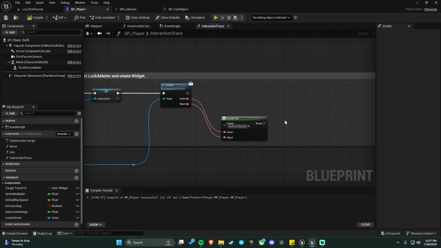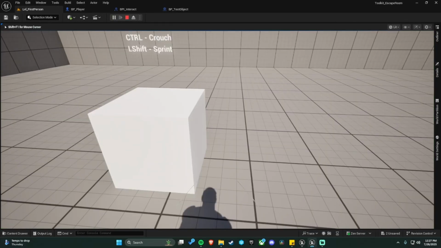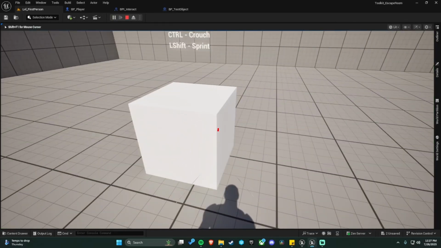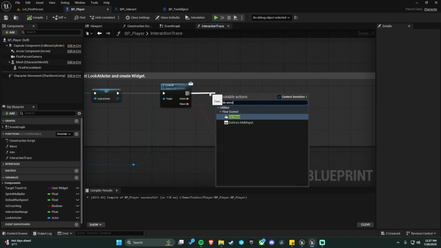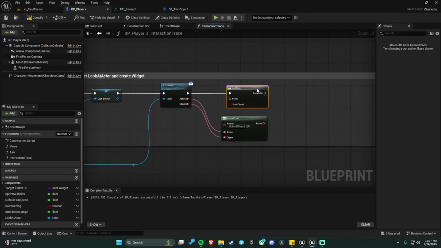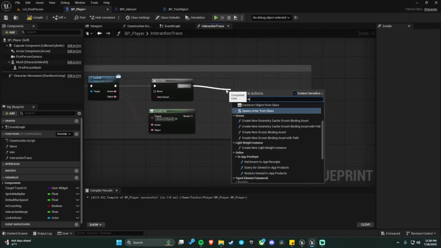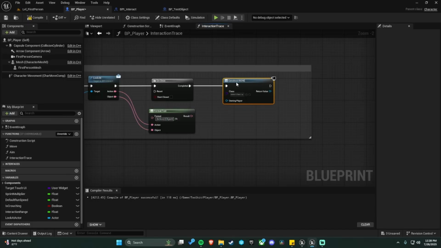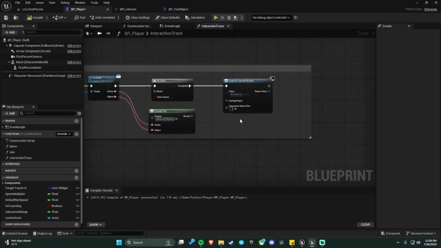What's going to happen is we're going to set up a do once node. And the reason why we're doing a do once node is if the player is down here and constantly moving back and forth from an interactable object, you don't want that notification on the bottom of the screen to constantly be popping up, right? So in order to do that, we're going to go ahead and click here and do a do once. Awesome. And once we did do once, we're going to create our widget. And if you want to take an educated guess as to what we're putting in here, W interact.